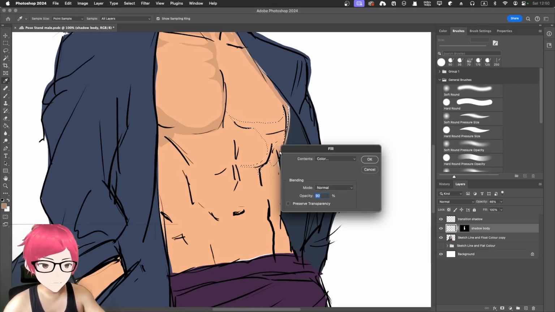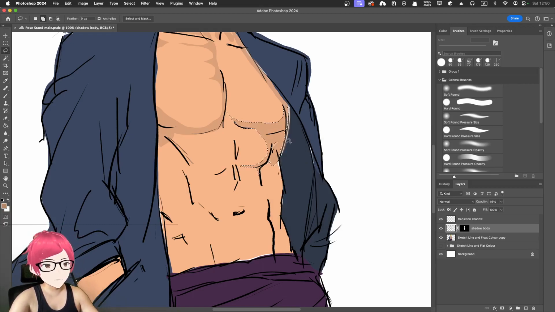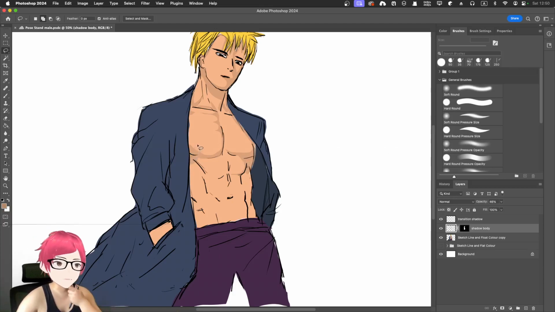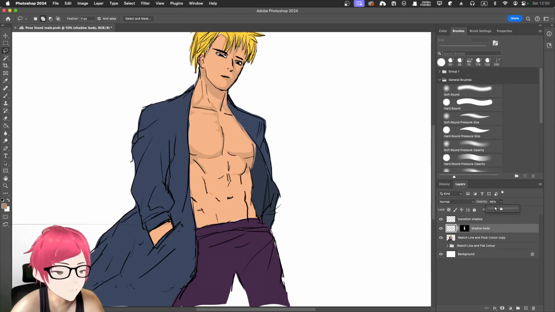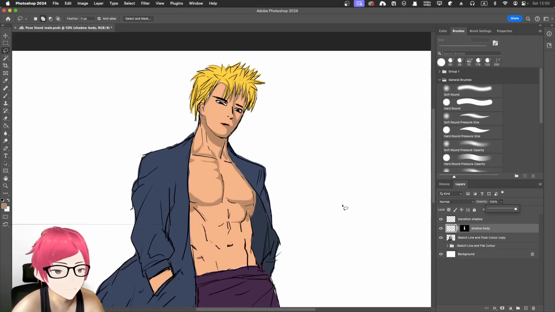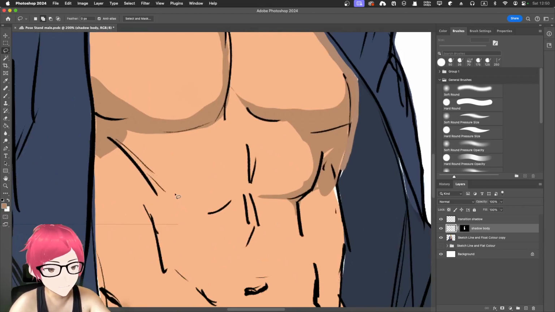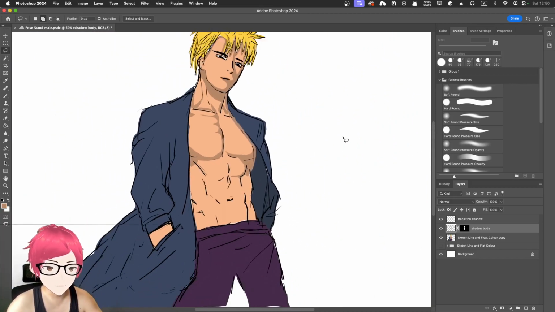Shift and F5. Okay, let's fill that color and see the result. I feel that I need to add more variation of color here. Maybe add a little bit more dark area. Maybe add a really dark area here, so there will be a transition. I'm not sure, or maybe just increase the opacity. To be honest, I'm not sure how to proceed, maybe this should be the way to go. Let's just finish, then see whether I need to adjust things.